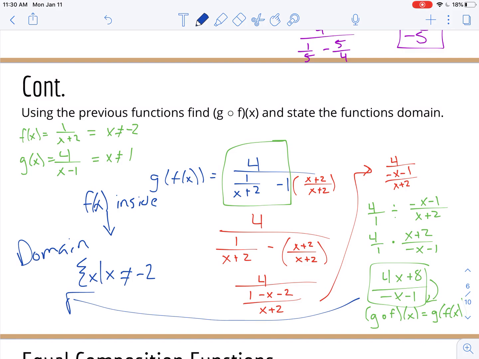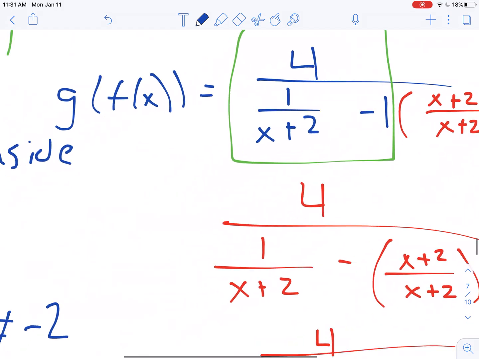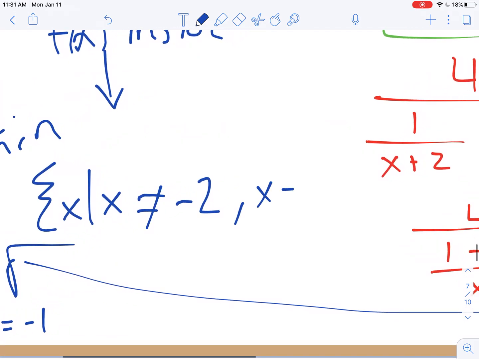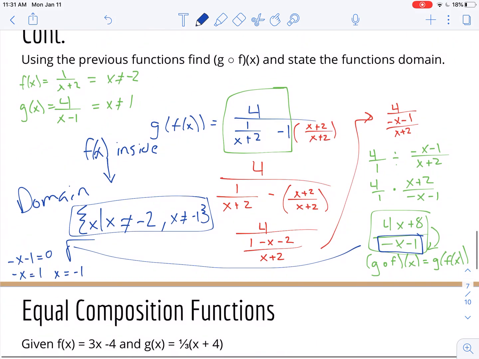The next thing that I do is look at my final function here. I don't need to know g of x. I need to say, let's go here, negative x minus 1 is equal to 0, negative x is equal to 1, x is equal to negative 1. So here I'm going to say that x can't be equal to negative 1, and I stop there. You might be saying, Mr. Yehlen, why is g of x's domain not important? Well, it doesn't matter what g of x's domain is. What matters is what I'm plugging in to the final composition function. G of x domain does matter.